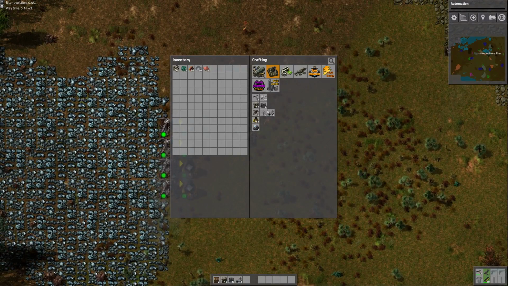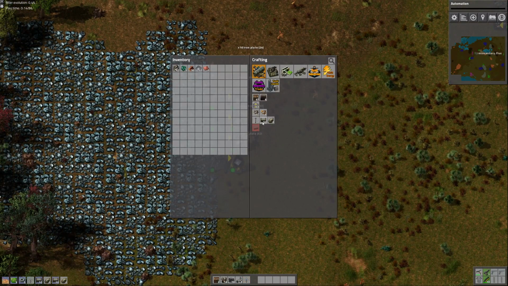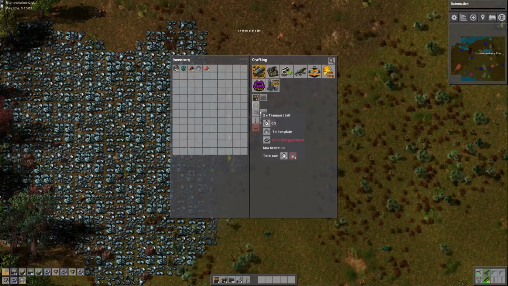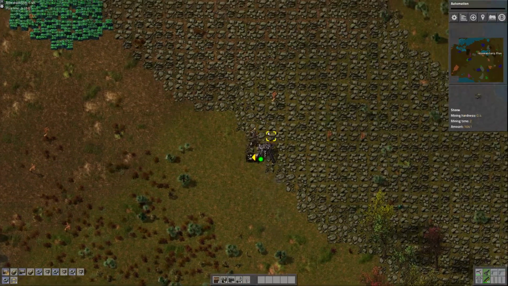Okay, so I need... let me make 2 mining drills, and I'm going to make 2 underground pipes. I need to make some burner inserters. I'm going to make 15 burner inserters. Then I'm going to need transport belts. All right, let's go get this started. Get electrified.